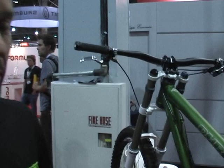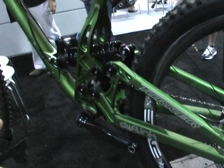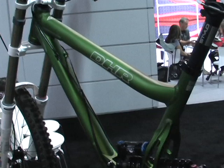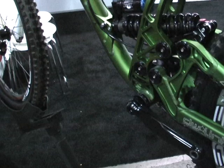Starting with the DHR, there's nothing technically changed with the DHR. The bike was new in 2011, so going forward to 2012, all we did was add the green anodizing. We played a little bit with it earlier this year, and it sold really well. We only had a few of them, but everybody loved them, and they looked really good in person.